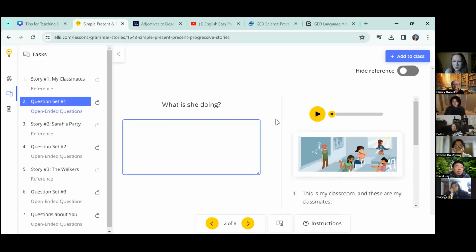What is she doing? She's looking out the window, right? And it doesn't do it with the sample lessons online, but with the subscription version, it actually checks this for you. And it'll give you a big green check mark if your sentence is correct, or it'll give you a big red X if there's something that needs to be reworded, or if you're missing something there.